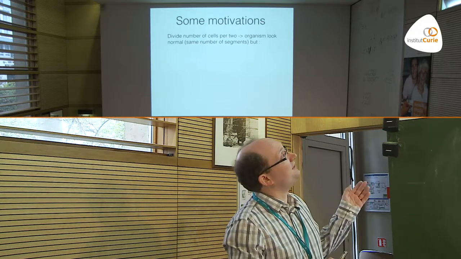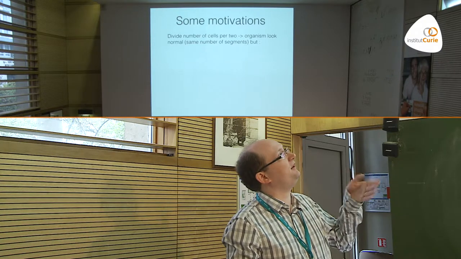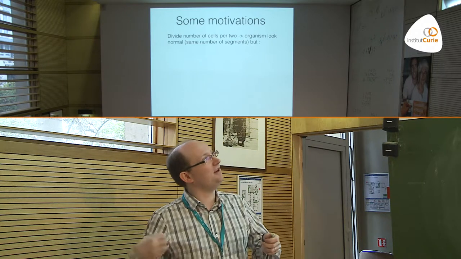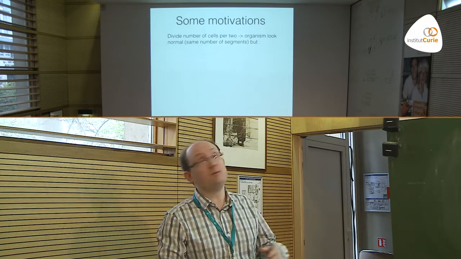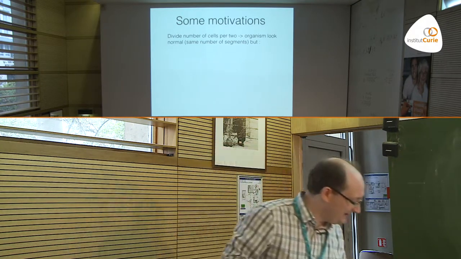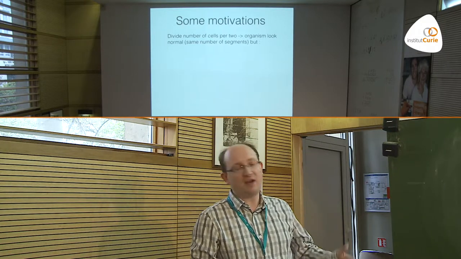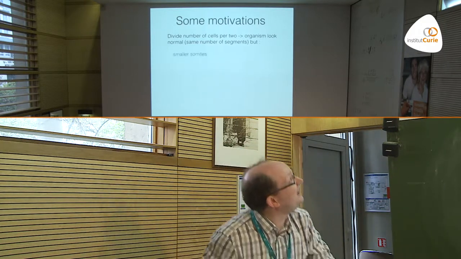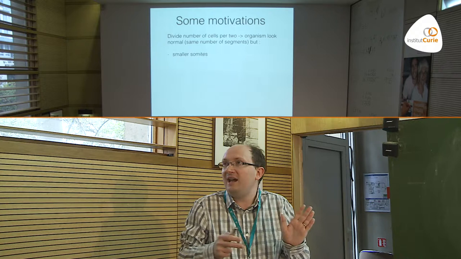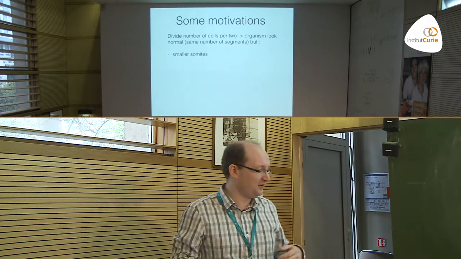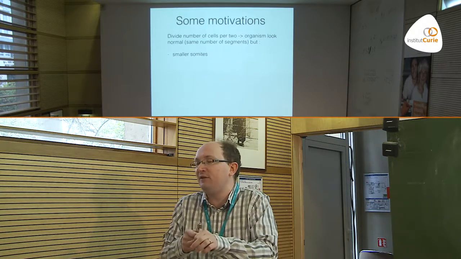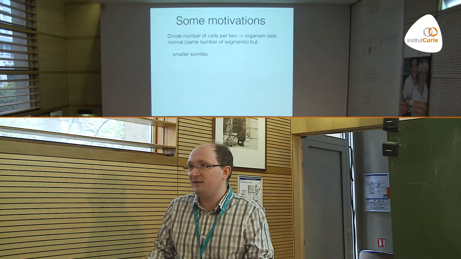So for instance, imagine you take a frog egg, you divide the number of cells by two by slicing the egg in the beginning after first division and then taking one half. Essentially, what you see is that the organism looks very normal. You have exactly the same number of segments, same number of vertebrae, it's the same. But you have a slight difference. How could you have the same segments? First, of course, it's smaller. So you have smaller segments, everything scales, smaller head, smaller tail, so you have smaller somites. But you have two different ways to have smaller somites. You could have cells that are different, they have different size, but you have the same number of cells, for instance. You could have something like this.